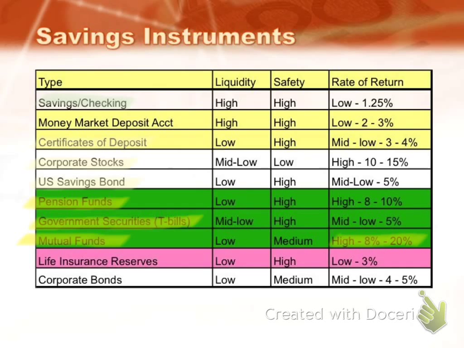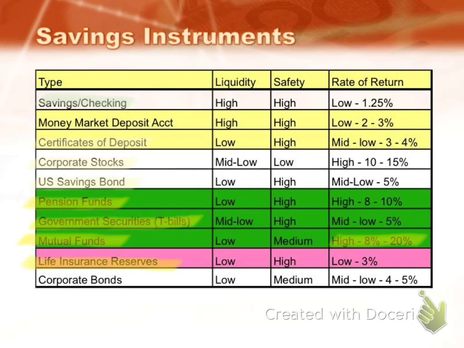What is a mutual fund? Long story short, it's a bucket of stocks, and you can make a ton of money over a long period of time if you play your cards right. So closely consider those. Please stay away from life insurance reserves. They are nothing you want to deal with. Only stick to term life insurance.